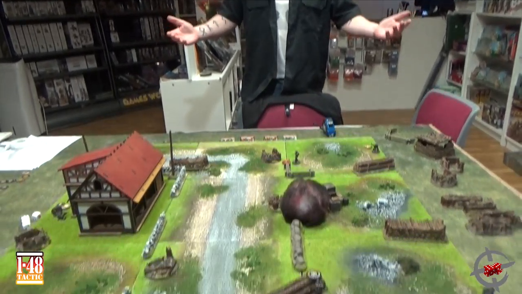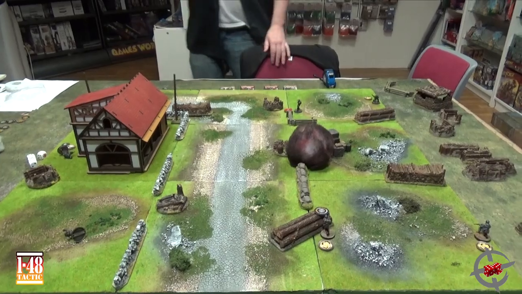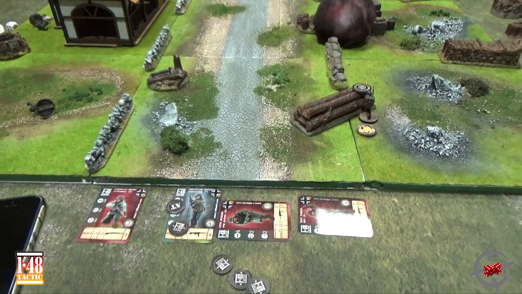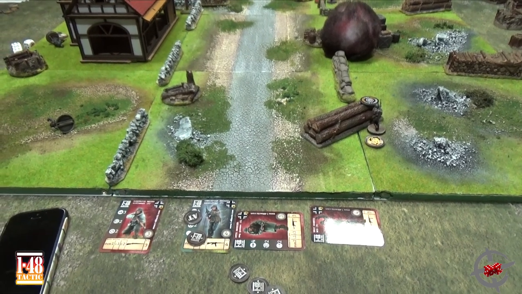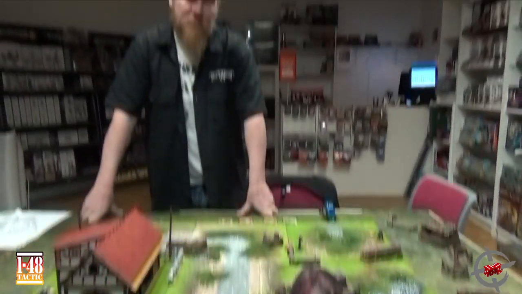But anyway, that was 1-48 tactics. Yes, sir. Compared to bolt action. Remember, you can use your bolt action models. You can download these cards online. Yes, sir. 1-48tactic.com. And you can also download the tokens and all that. So it's pretty neat, pretty neat.